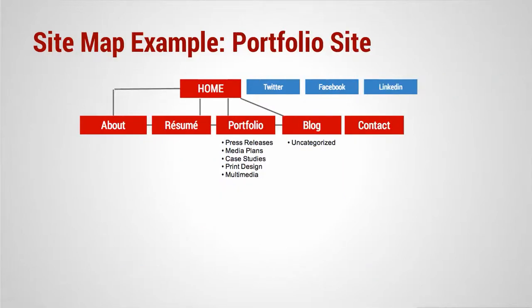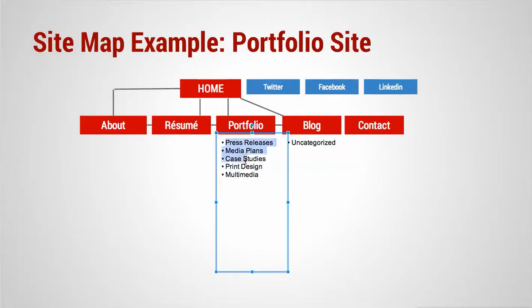Last but not least, let's look at your portfolio site. Your portfolio site is organized pretty similarly. You have an about page, a resume page, portfolio, blog, and contact. And from every page, you can access Twitter, Facebook, and LinkedIn because it's in your sidebar, so I put those up at the top. And again, you see lines. I can go home to blog, to portfolio, to resume, to home, to about, so I can move among all of those. And then I just listed categories for each.